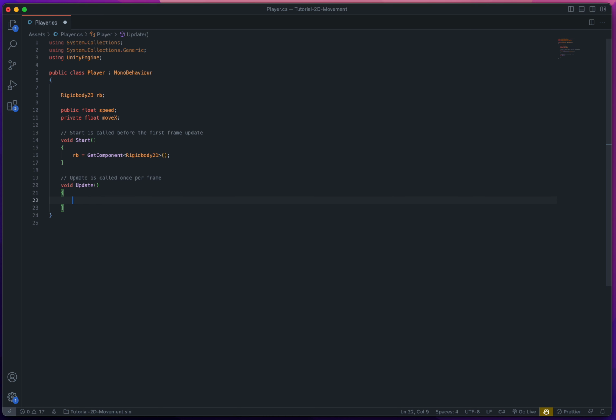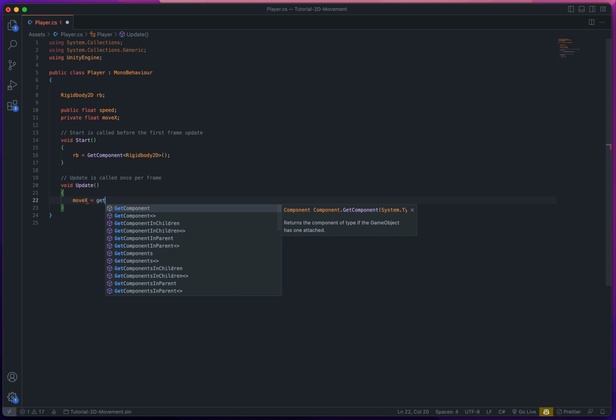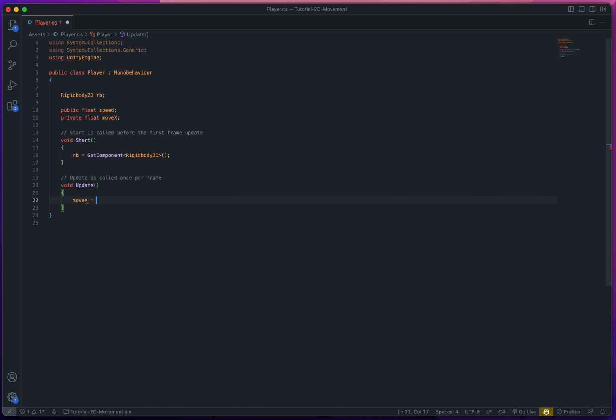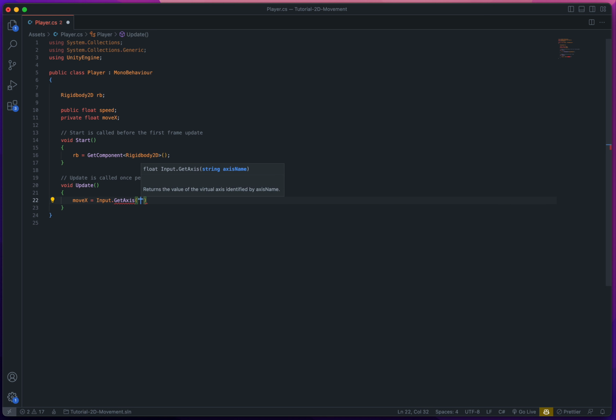Here we're going to add the value, Input.GetAxis on the Horizontal. So with this, every time we press the A and D, and the arrows, it's going to be giving values to the moveX. It's going to be maybe -1 if we press the A, or 1 if you press the D. The same applies for the left and right arrows, right?